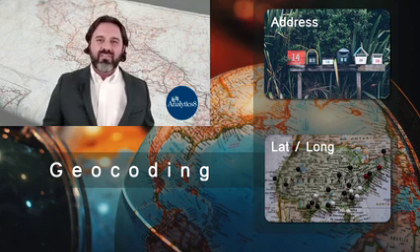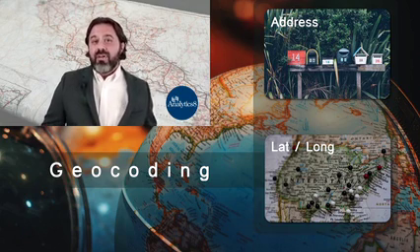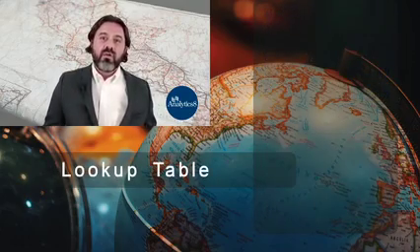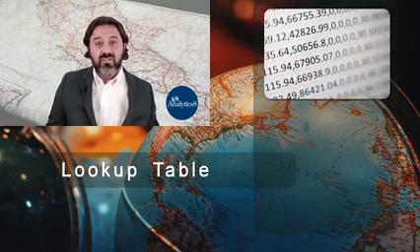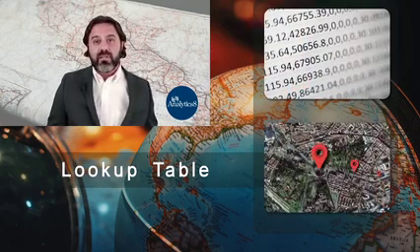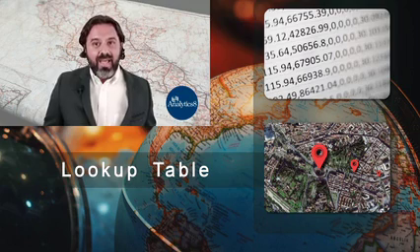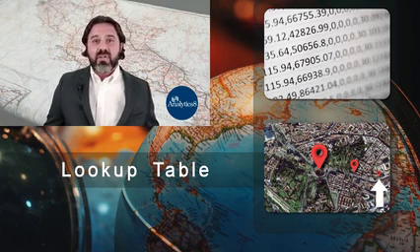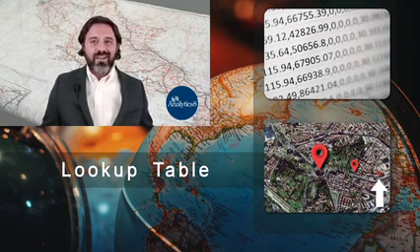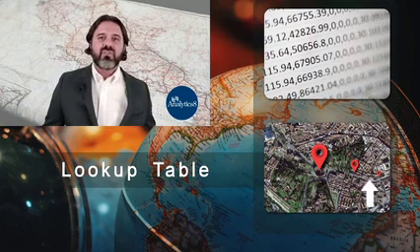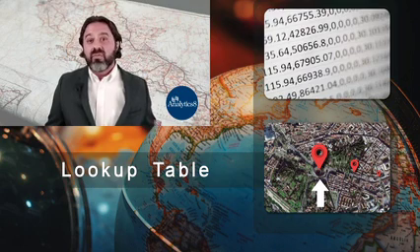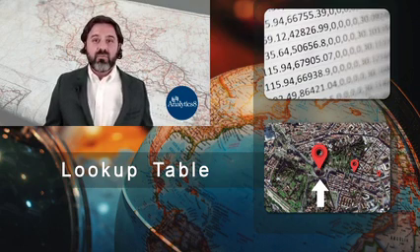Let me try to explain the process at a really high level. Though not an exact comparison in all cases, it's easy to think of geocoding as a lookup table. We give a giant database an address and ask it to quote-unquote look up the associated coordinates. If it can't find an exact match, it does some fuzzy math to get as close as possible. For example, the database might contain your address and the geospatial lat and long. In other instances, it might not contain your entire address, but does contain your street name or postcode. In that instance, it uses some fuzzy math to give you a point in the middle of the street or perhaps even the middle of the postcode.